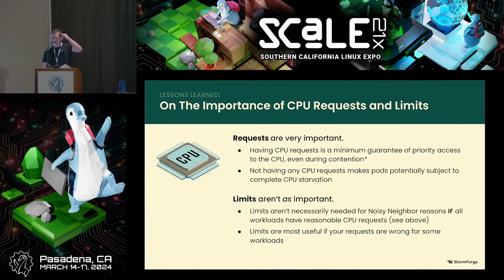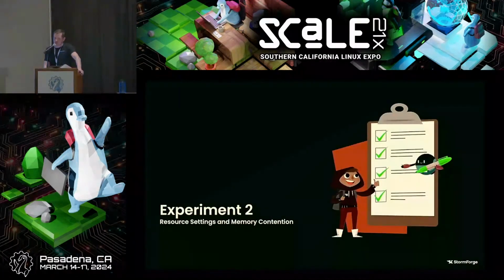Could put a bookmark in all those memories. We'll talk, dang it, that was an unintended pun. We're going to talk about memory next before we circle back and say, now we've learned a couple of things about these core resources, what do we do with that? All right, experiment number 2, resource settings and memory contention.